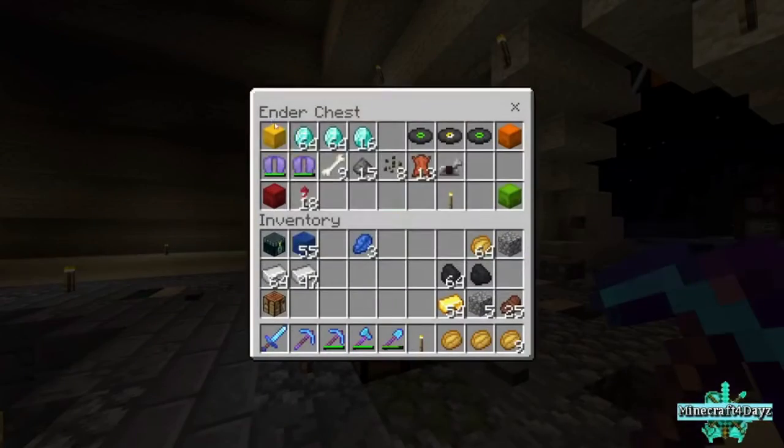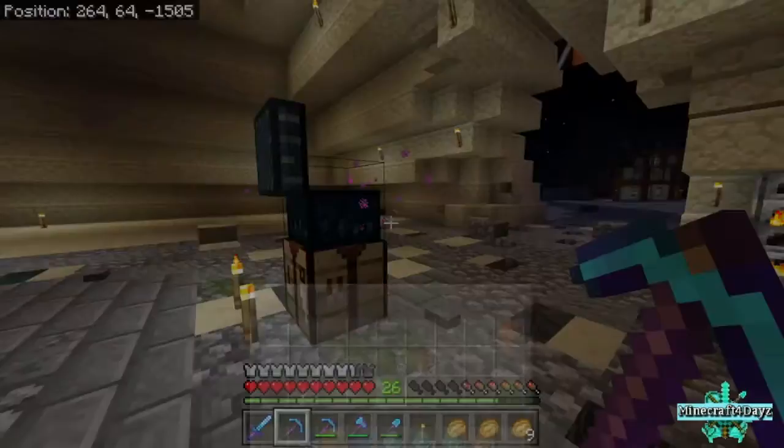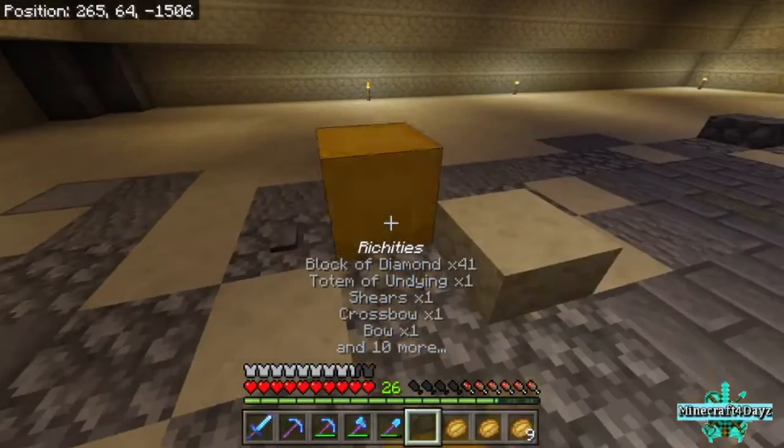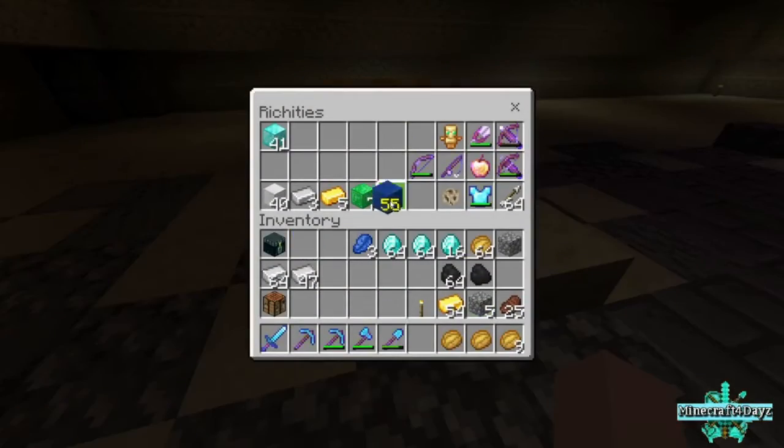And I believe we could now do this. We could take out our richities because I believe we might have lapis in here. Oops, I did not mean to press the button. No, we don't. So we can put that in there and then put that there.